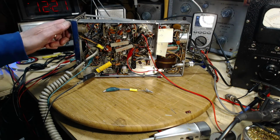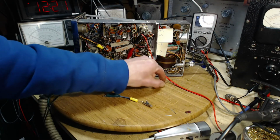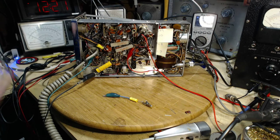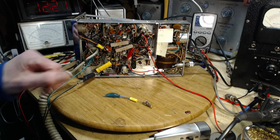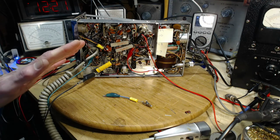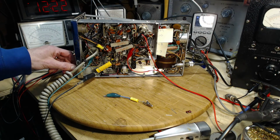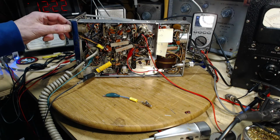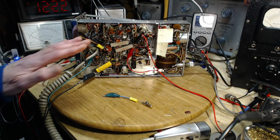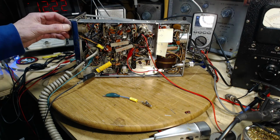Okay, turn this on. Full power. I do not have a watt meter in line here. I'm not too interested in that right now. I'm just interested that the radio still works and the plate current is appropriate and stuff like that. Sounds the same. Squelch, still slow. See, most squelches don't do this, at least this readily. They're usually open or closed. It's okay though.